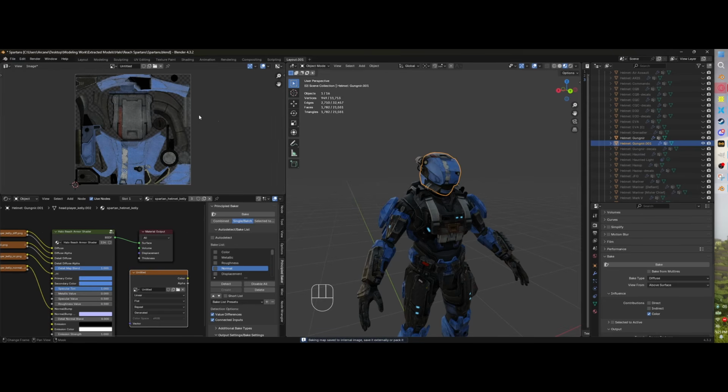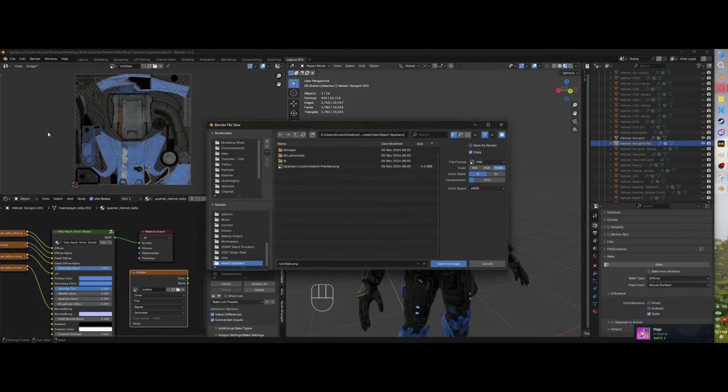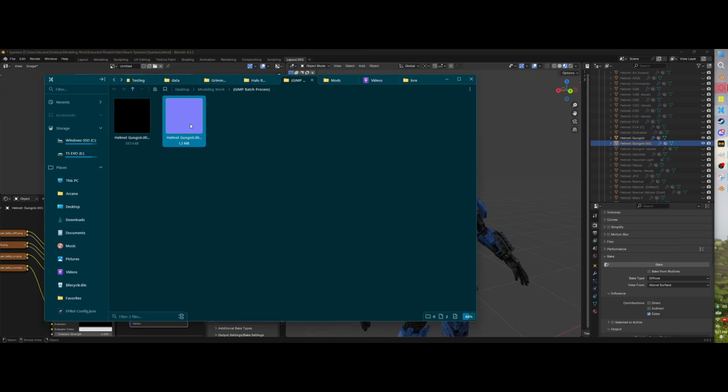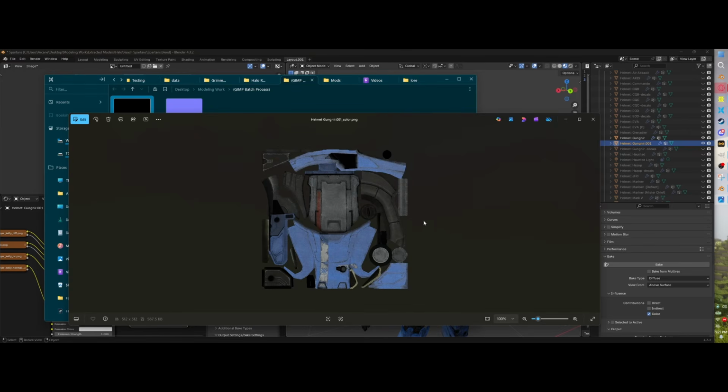And then once you've gotten it, it's going to come out like this. From here, you just go up here to image. I'm going to save a copy. I'm going to put it over here, come near color and replace this. Now I have my normal map and I have my color.